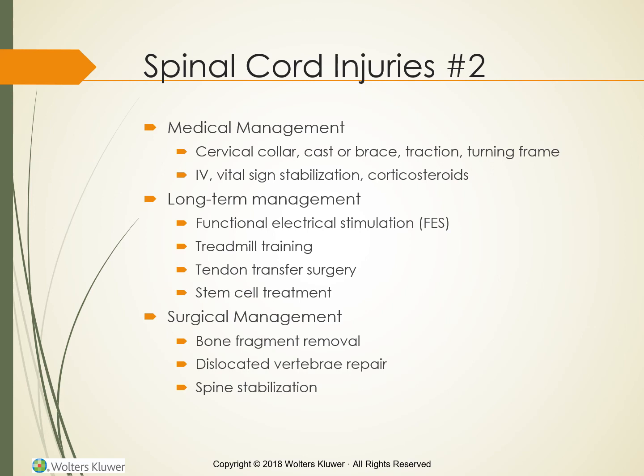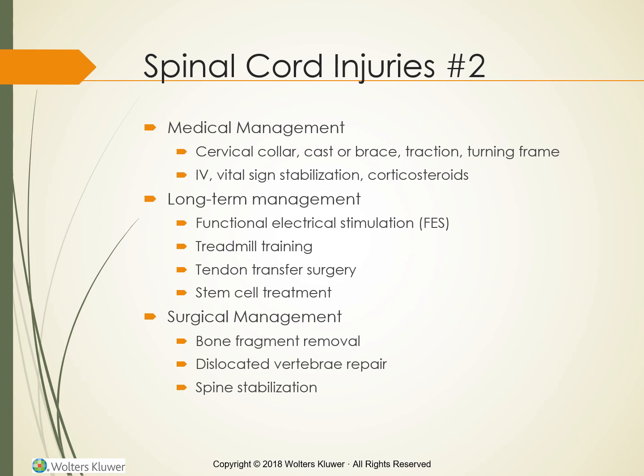Once the client is stabilized, the injured portion of the spine is further immobilized using either a cast, brace, or surgical intervention. Traction with weights and pulleys is generally applied to provide correct vertebral alignment, and it increases the space between the vertebrae. Additional weight is then added over the next few days to move them into correct alignment. A turning frame is then used to change the client's position without altering the alignment of the spine.